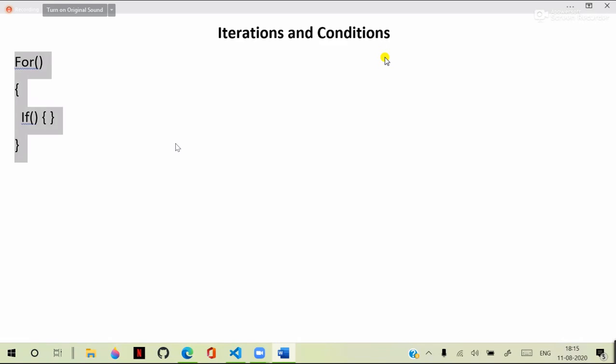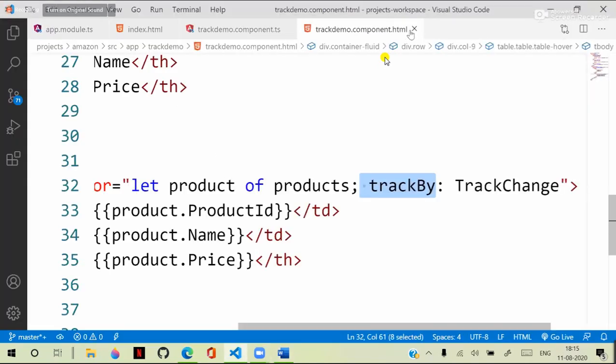Here in the UI also we can manage that. At the UI level also, we can have conditions inside iterations. How do we need conditions inside iteration? Let's create one example.